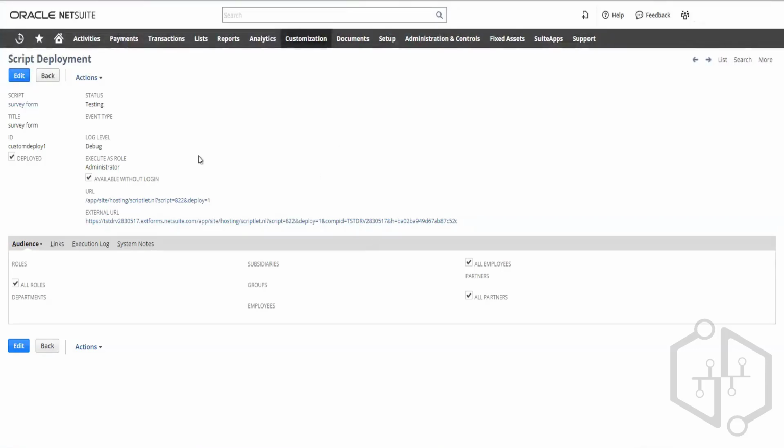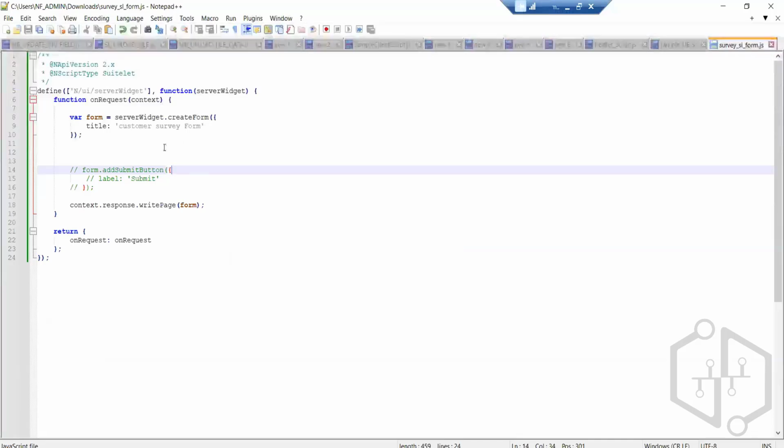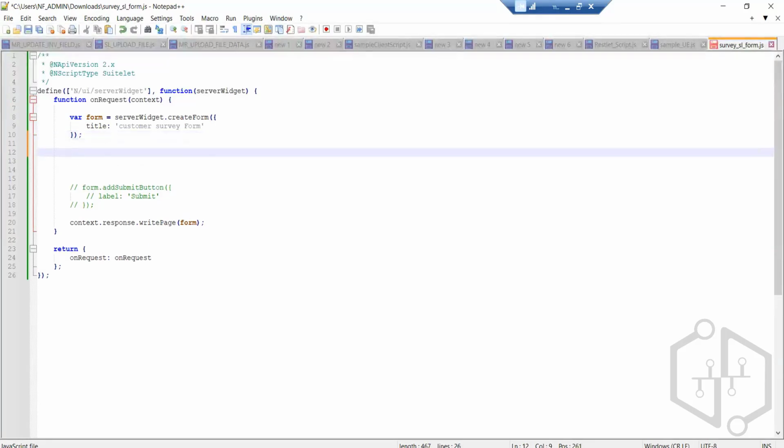And how do we access those parameters in the Suitelet? Yeah, we need to add those parameters in the Suitelet, but I will tell you how we will use that. If you want me to go directly to that part, we can do that, or we should add some fields first. Please let me know. Yeah, add some fields and then we can pass the parameter and tell us what has been printed out, what has been passed, right?